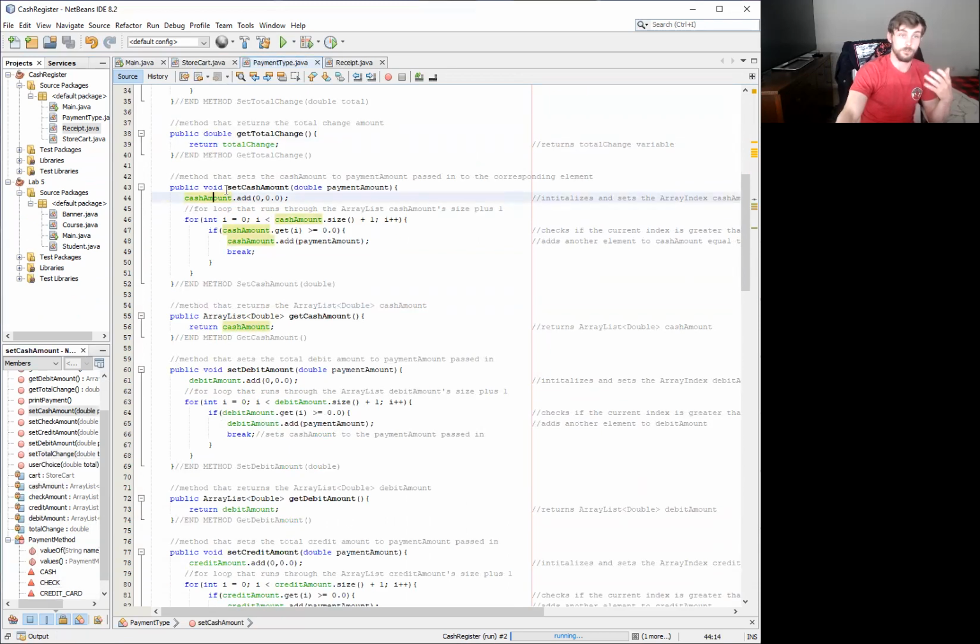I then have a setter called set cash amount. What this does is it sets a cash amount equal to the payment amount. It sets the cash amount for each element in the double array list called cash amount, equal to the payment amount.